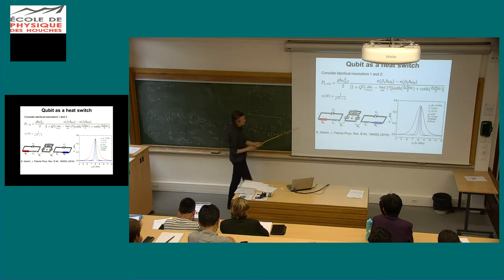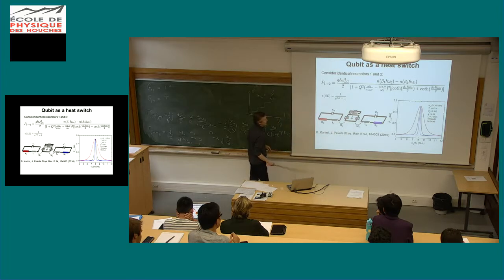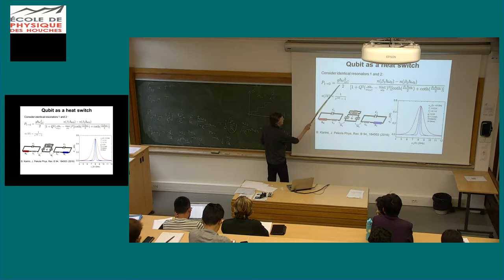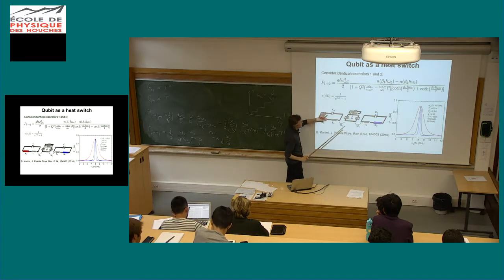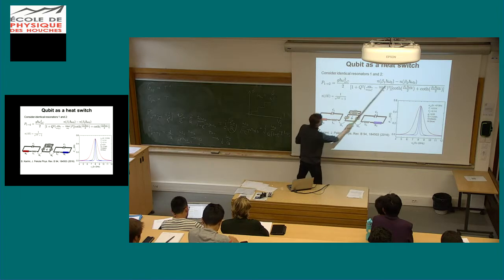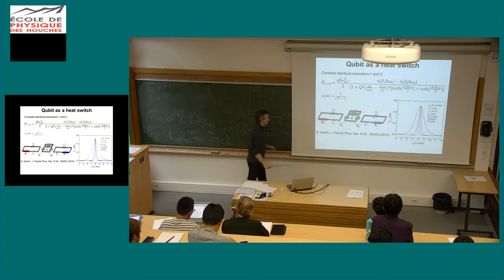Doing this consistently and looking at the case when the two resonators are nominally equal, we find that the power between the two baths is given by a simple expression where you have the coupling, the populations of photons in the two resonators, and then the Lorentzian cutoff, the Lorentzian filter, which just tells you that heat is transported only when the qubit level spacing matches the LC resonator.